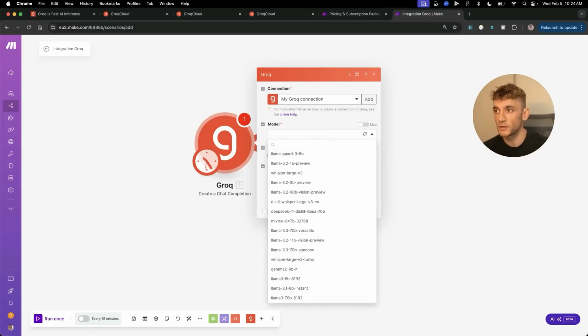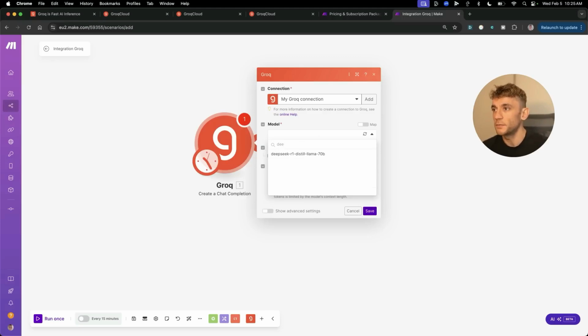Now, you might be wondering, okay, what is a distilled model? A distilled model is still a version of DeepSeek R1, but it's built on top of Llama 70B. And that also means it runs a lot faster than the API from DeepSeek. DeepSeek's R1 API is very, very slow when it's replying to you, whereas using this method is a lot faster. Additionally, you also get access to all these other models, including Llama 3.2, which is ridiculously fast, along with Gemma, for example, Whisper Large, and so on. All right, so we're going to plug in DeepSeek right here.